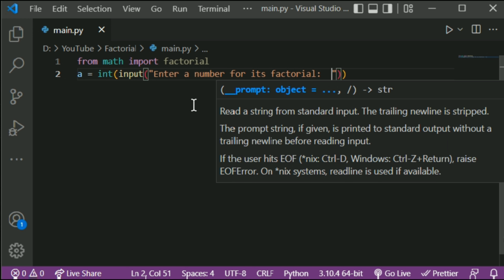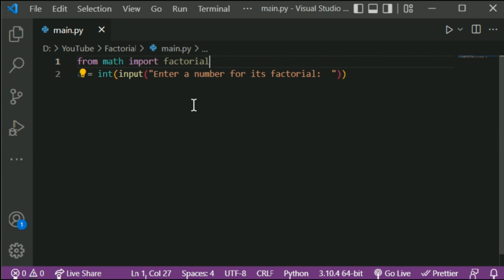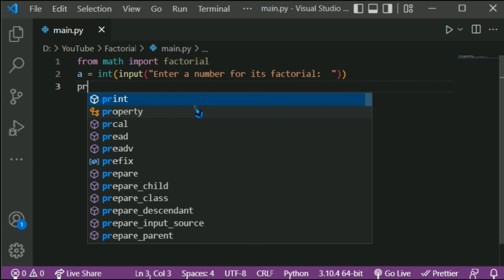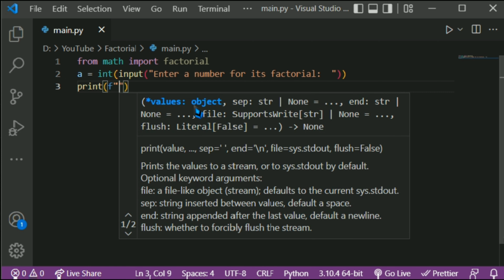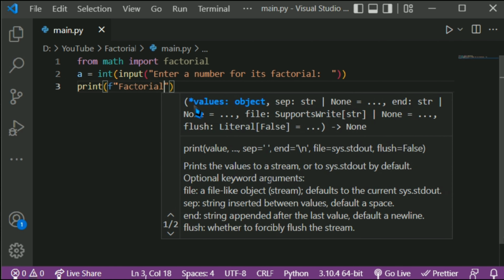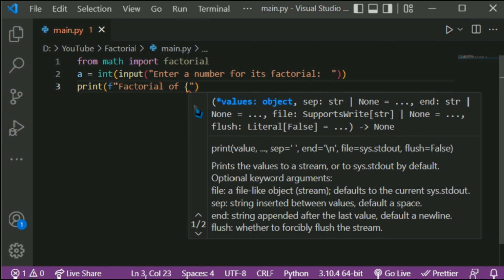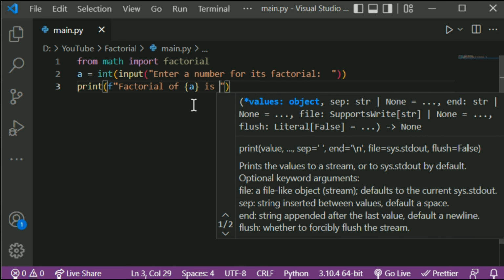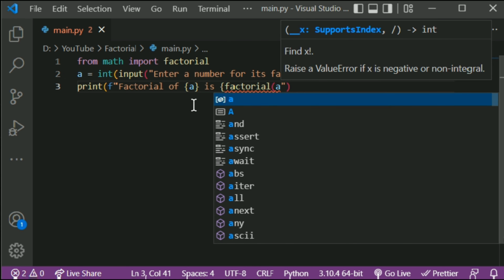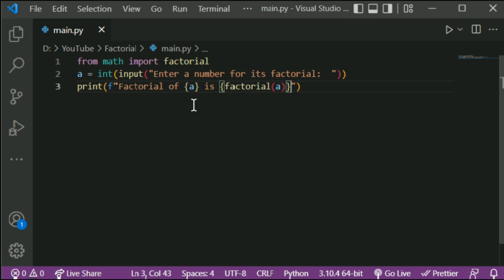After that, we will just print the factorial of the number, print with an F string, write factorial of our input, that is A, is factorial of A. Done. Our program is basically ready.